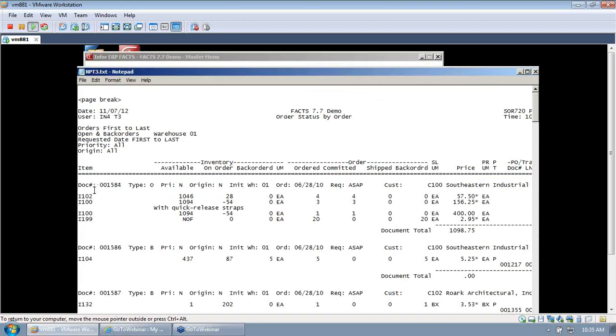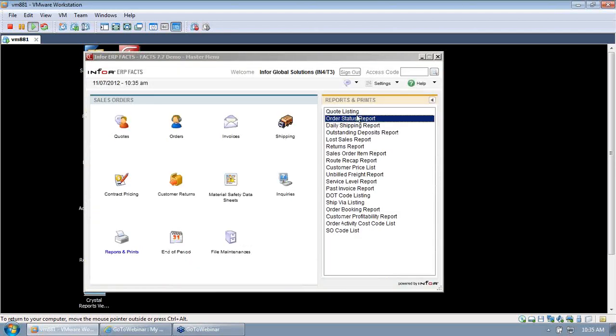So you see our report layout. In this case, we're running it this way, item, available, and so on. We can actually create a layout. We can determine with this layout, maybe we want it without the inventory, just the order quantity. Maybe we want to take out the pricing or so on. So we can customize our template so we can use this when we want.